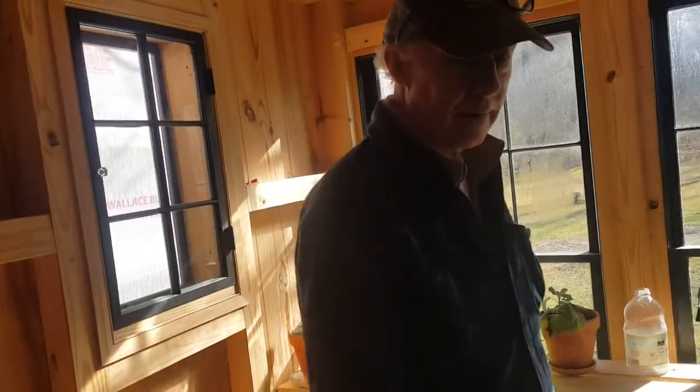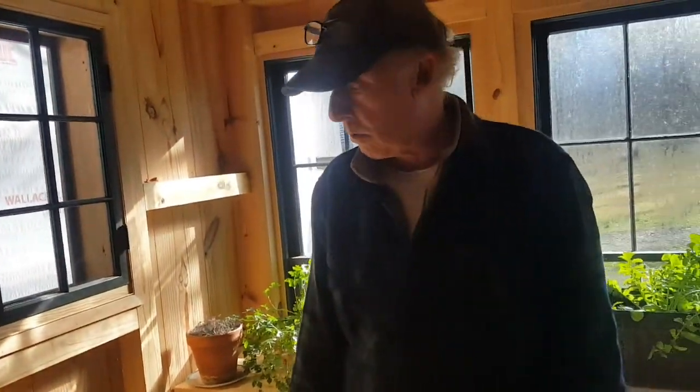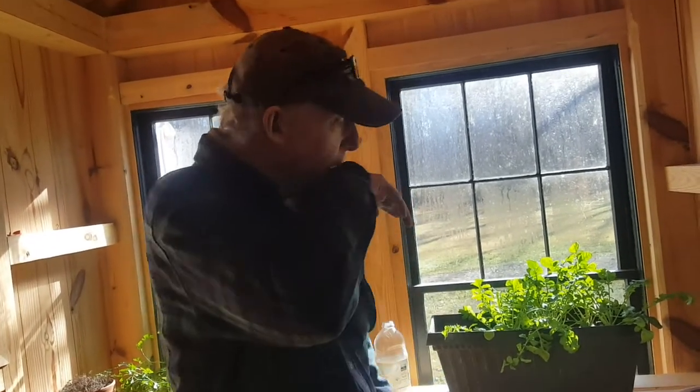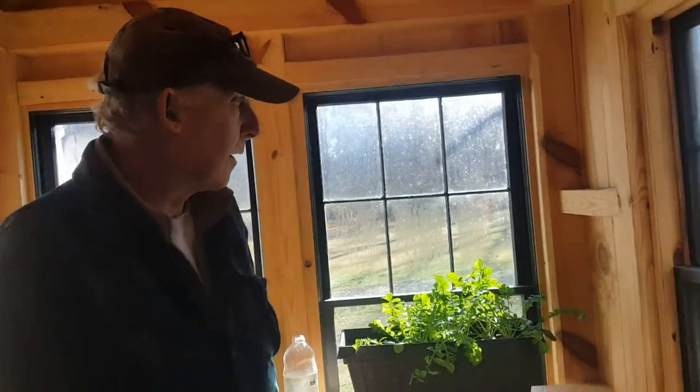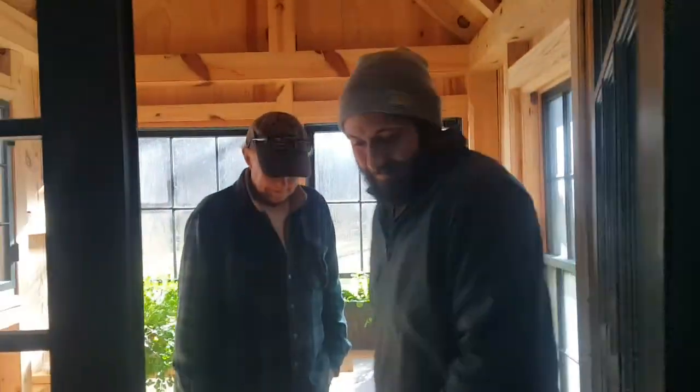That's awesome. This is a nice little room to sit in the wintertime, I guess, ain't it? Just sitting here and sunshine coming in. Yeah. I've slept out here, I eat out here, I sit here and watch the deer and the birds go by. It's a nice room. You have a lot of wildlife come up out here? I seen your big fence around your garden, so I figured you had some deer issues. They like that free food, don't they?